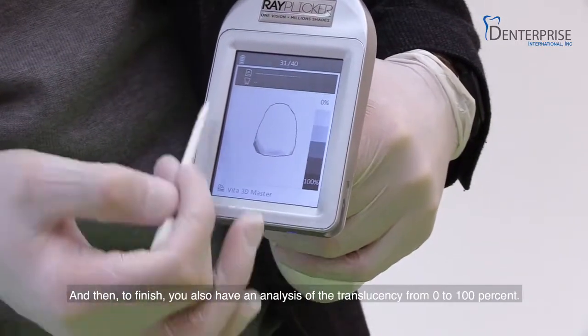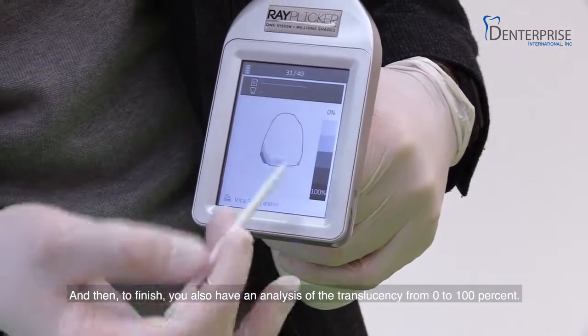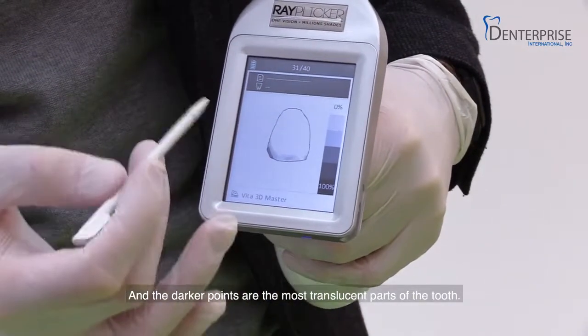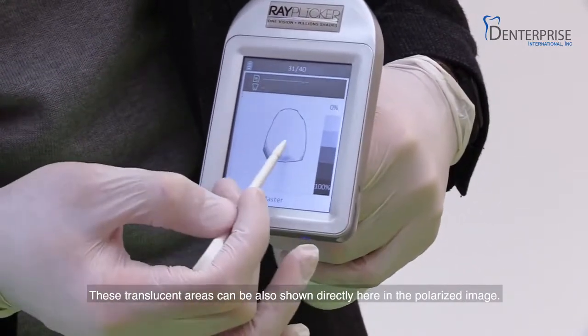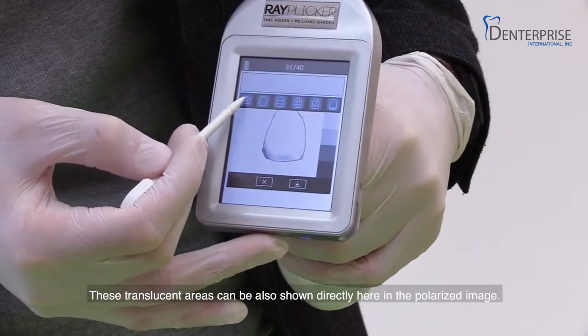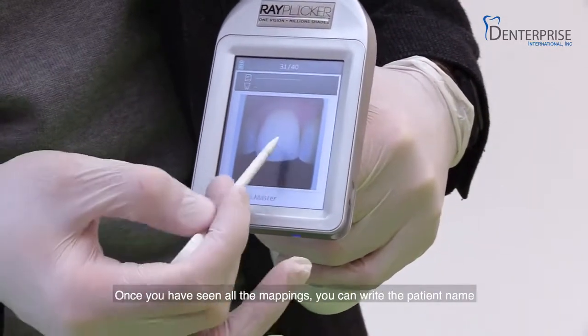And then to finish, you also have an analysis of the translucency from 0 to 100%, and the darker points are the most translucent parts of the tooth. These translucent areas can also be shown directly here in the polarized image.